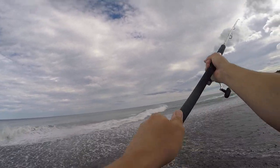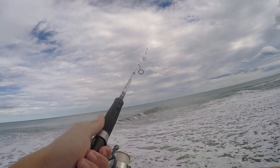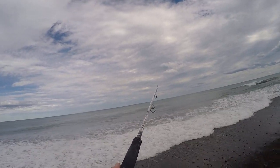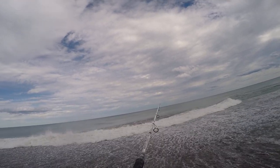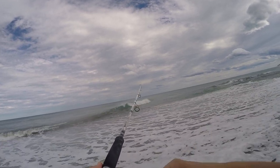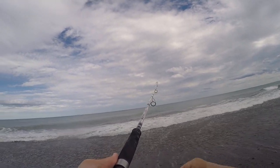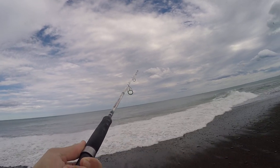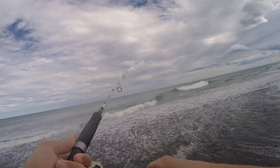But I don't know what's going on here, because I'm not getting the bites I were earlier on. It's almost like the fish have shifted around a bit. I know they like this lure. Whether they're trying to run the river a bit, I don't know. So just keep fishing. Keep fishing. Chap who's fishing the actual entrance, I think they've gone in there a little bit. I could muscle in there with everybody else, but I like to have the place to myself. I like to have the freedom.